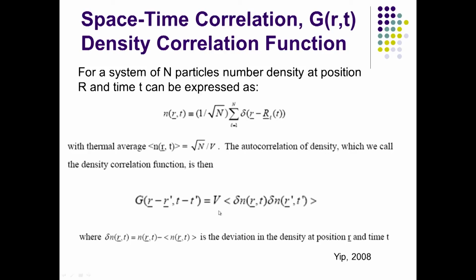And then we are looking at the volume, because now it is related to the volume, and that is where delta n(r, t) at the original time r and t, and then at time r' and t'. So, now you can see that this is the density correlation. So, density at original time, let us say t 0, at any arbitrary time t. Now, you are looking at the density at time t, but now density has space and time. This is where it becomes space time correlation function. It is not only dependent on the time alone, but it is also dependent on the position of the particles, and that is what makes a whole lot of difference in density correlation function.